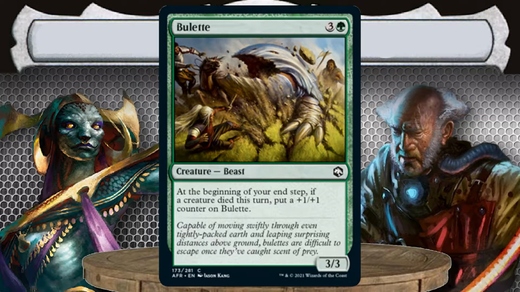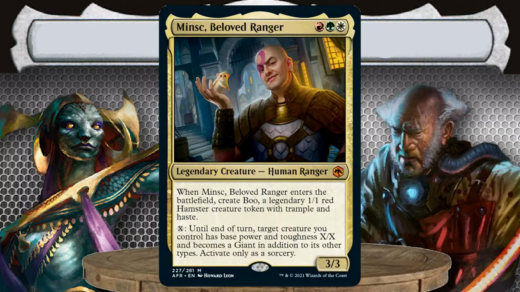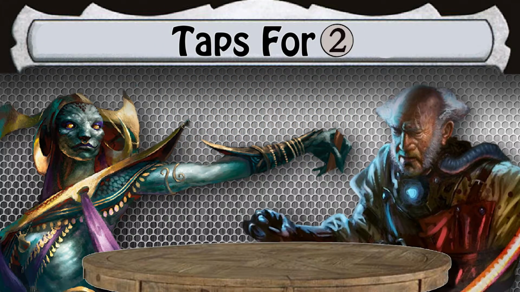Look what I got. Minsk! It's Minsk, beloved ranger. Who makes boo! I haven't gotten that token yet. I need it. Okay, so Bullet. 3 and a green for a 3/3 beast. At the beginning of your end step, if a creature died this turn, put a +1/+1 counter on Bullet. How am I getting lucky? Oh! So that was the foil from this pack, and the like Monster Manual alternate showcase art is also Bullet.